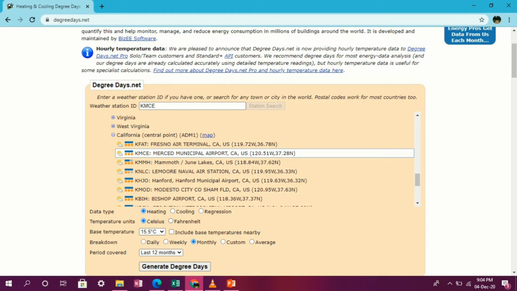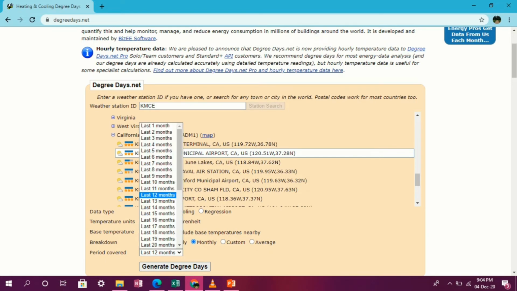Base temperature definition is tricky. It is the outside temperature when your heating begins automatically, but you can select a base temperature nearby. Now, the UK uses 15.5 as a base temperature, but you can find yours based on approximation of when your gas heater starts, or simply use 15.5 degrees Celsius or the equivalent in Fahrenheit, which is 60 Fahrenheit.